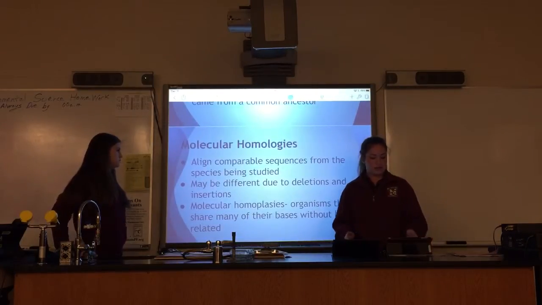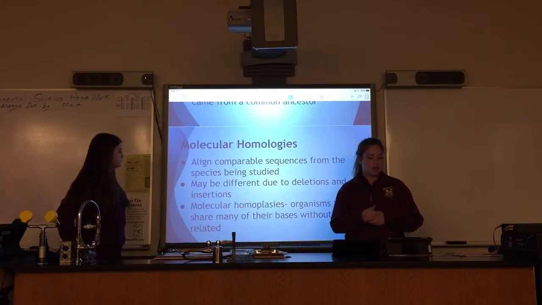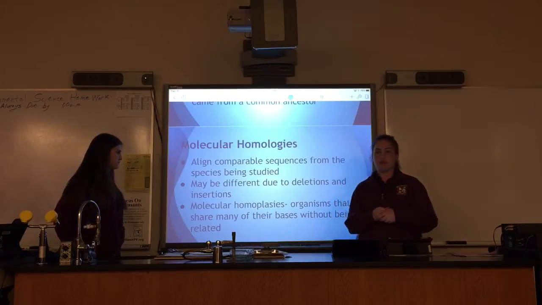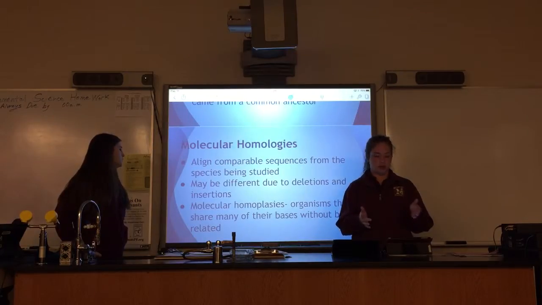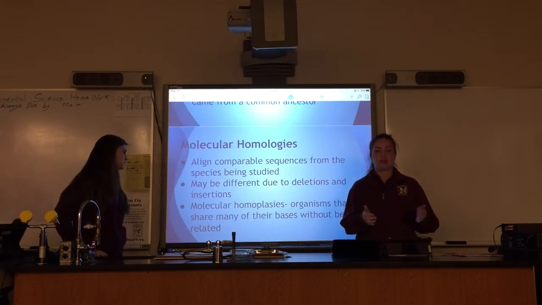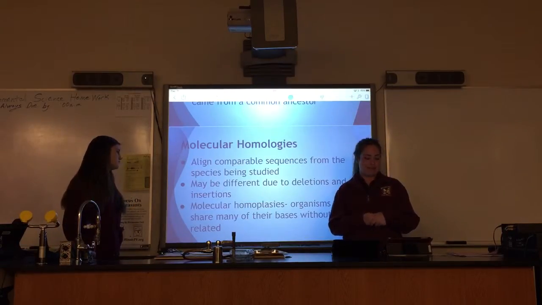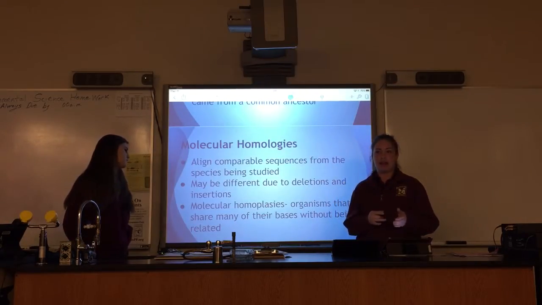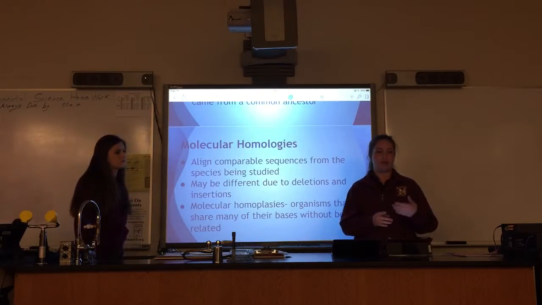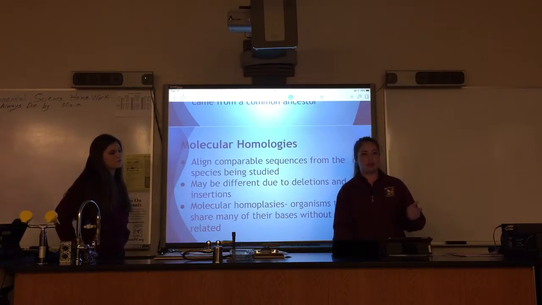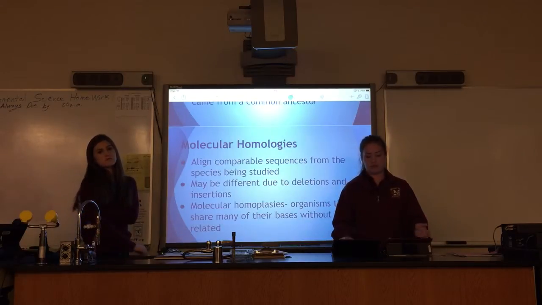Okay, so how to determine molecular homologies? You align comparable sequences from the species being studied. These might be different due to deletions and insertions, but that doesn't mean that they didn't come from a common ancestor. And molecular homoplasies? Yeah, I always have a tough time with that word. Homoplasies. Yeah, they share the bases in the nucleotide sequences, but they're not actually related. So that's one of the troubles scientists have when determining how to classify all these organisms.